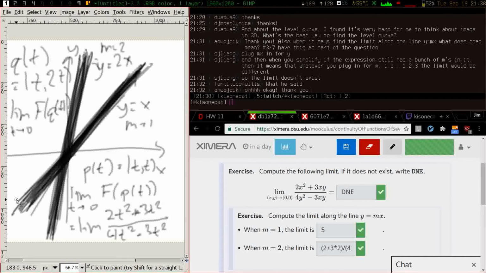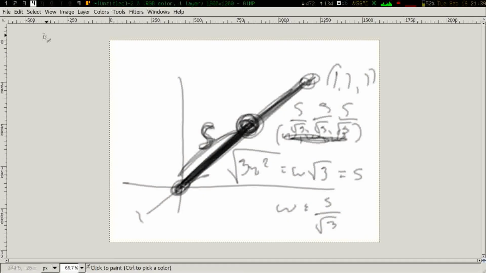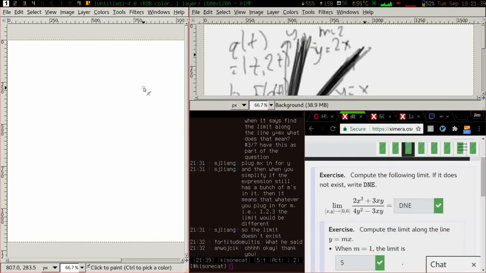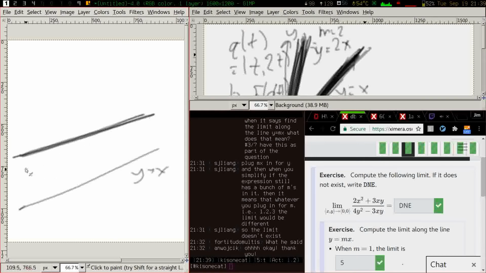Maybe here's another picture that would be nicer. I'm going to try to draw a three-dimensional picture, right? So what's happening here is that along, here, maybe I'll draw it down here. Here's supposed to be the line y equals x, and then I've got the function above here, and then here I've got this other line, which I'll think of as y equals 2x, right? And then the function's value there is something else.